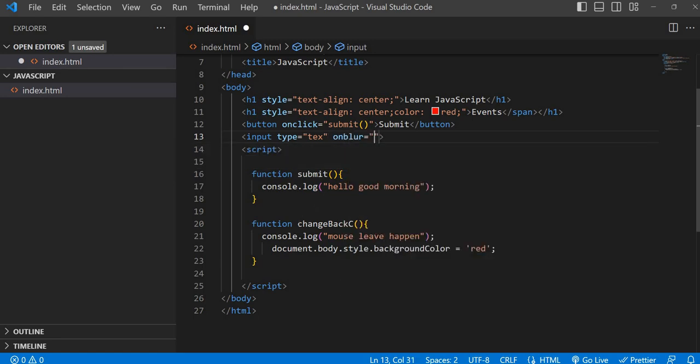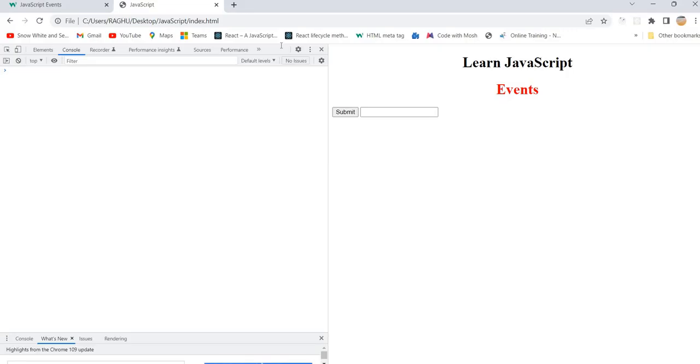What is on blur? This is a very, very important event, that's why I'm mentioning it here. Whenever we do on blur for the input text box, we should change the background color of the whole body. Let's see what happens. If you see, I enter the text box and it doesn't happen.